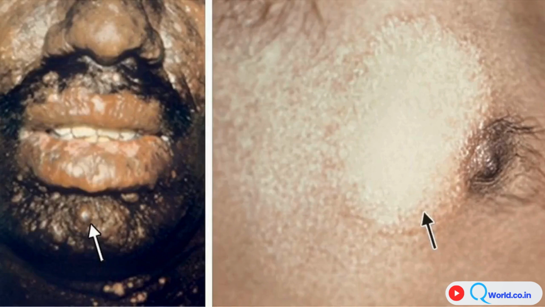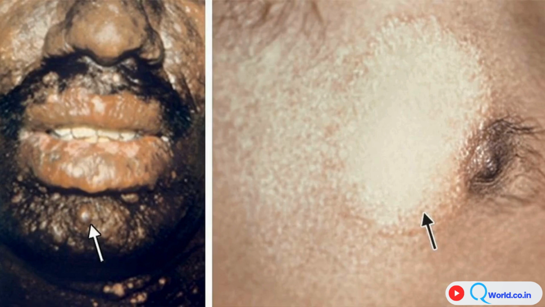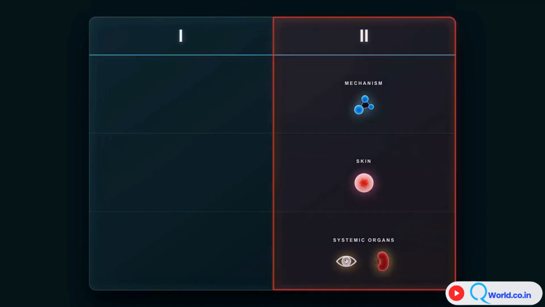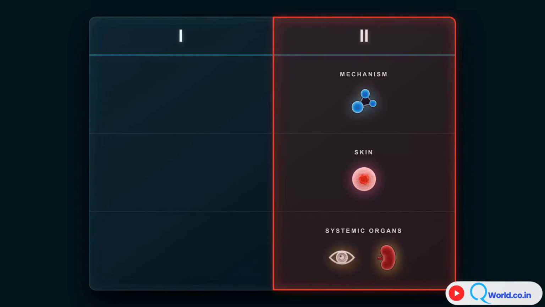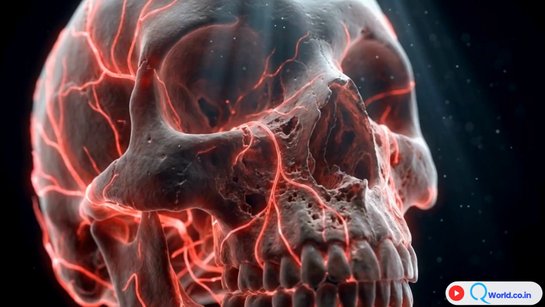Looking at this presentation, we see many symmetrical skin lesions, the characteristic sagging of leonine facies, and eventually variable nerve palsies. This comparison matrix maps the allergic responses known as Lepra reactions. In lepromatous patients, we frequently see type 2 reactions. This is an immune complex-mediated hypersensitivity that causes painful erythematous nodules and damages distant organs like the eyes and kidneys. The failure to mount a targeted cell-mediated defense allows the bacteria to replicate systematically, culminating in profound, widespread structural collapse.